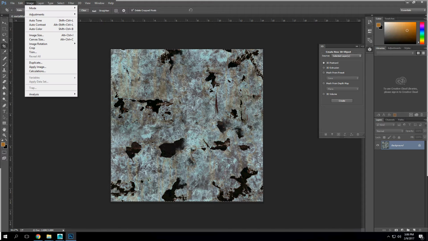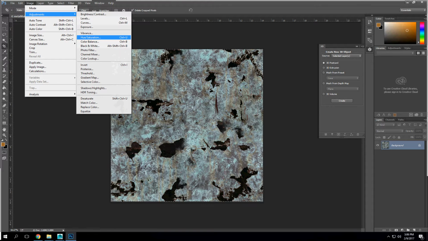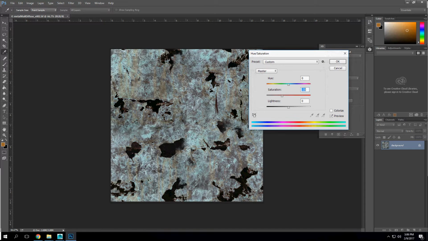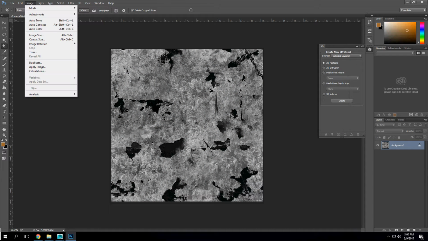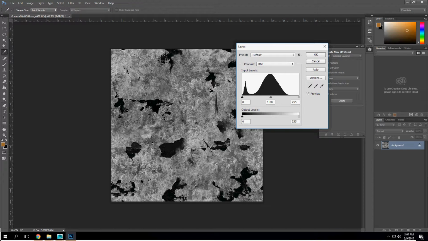So what I'm going to do is go to adjustments, hue saturation, and completely take out the saturation. Then adjustments, levels. Some people have different ways of doing this, but I like using levels.